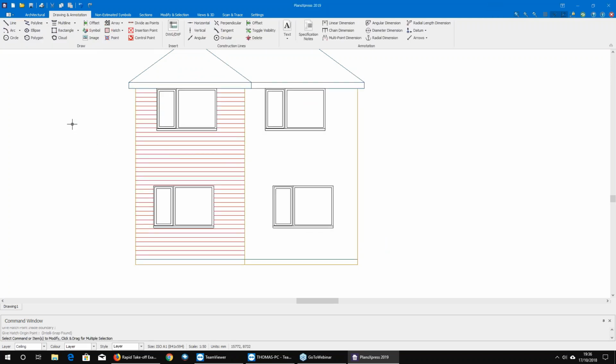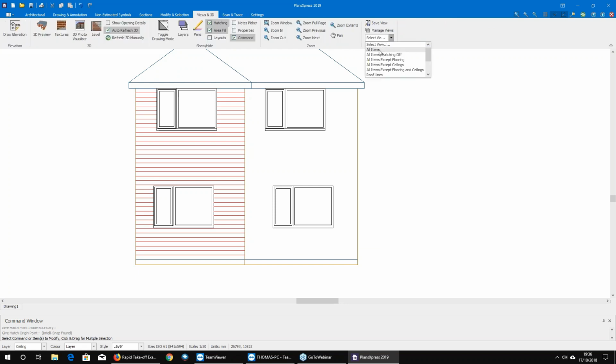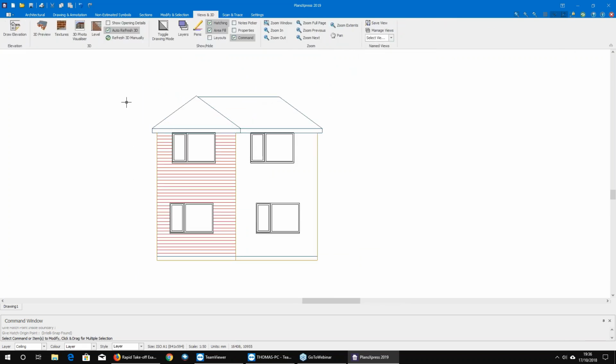There we go. Works eventually. Mostly because of user error in that case, I didn't have all items showing. So the layer it was placing it upon was one I'd actually hidden. That's something that comes up as a tech question quite often when people are going like, it's not drawing, it's not showing. And it's like, right, okay. Show all items. And then you suddenly reveal 13 floors that had been drawn. It's easy just to delete them at a point and let them be drawn again.